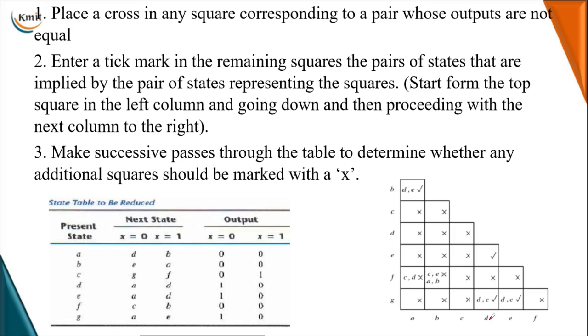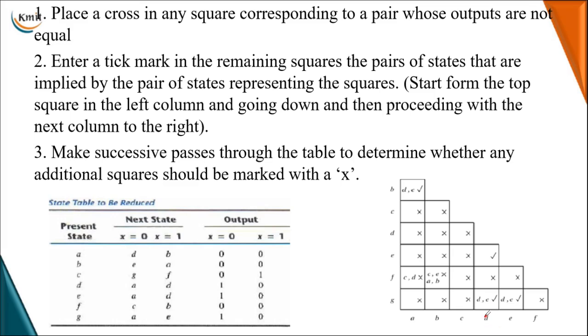So here, to see D, E are compatible, we have a tick mark. Hence here D are compatible. When D are compatible, AB are compatible. So hence we are going to put a tick mark in your first square. Next after this we will go with D to F. Is D compatible with F or not? D is 1 0 where F is 0 0. So outputs are not equal. Hence they are not compatible. So D with F is not compatible, so put a cross mark.